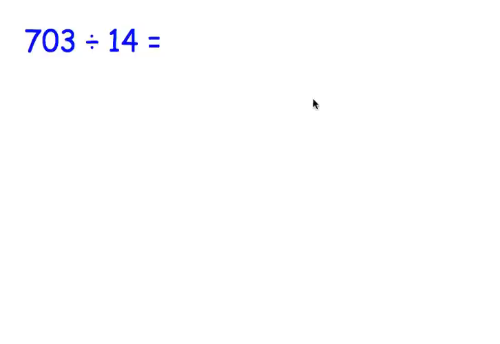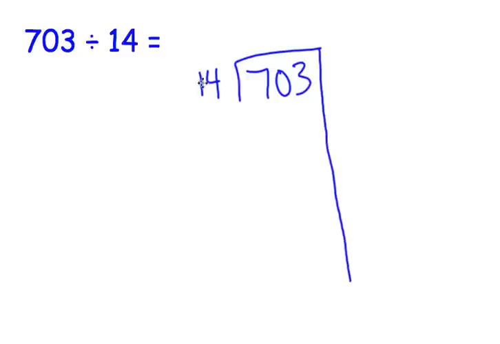Our next problem is 703 divided by 14. Make that right side longer. Now, this is tricky when it's a two digit number. If you want to start easy, start easy. Start by taking out 10 groups of 14. We know that 10 times 14 would be 140. Let's start by taking small groups out. 3 minus 0 is 3. Borrow. 10 minus 4 is 6, and 6 minus 1 is 5.